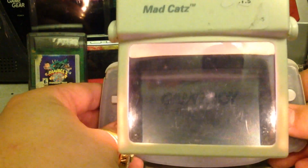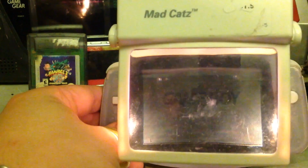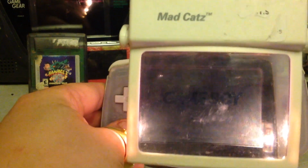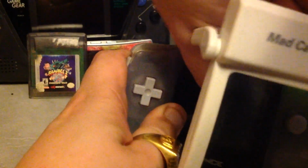And this one was cool because it had the magnifying glass with it. So it was kind of a twofer. Made the screen a little bit bigger, easier to see, and it lit it. But not all of them felt the need to put the glass on. I have two of those I could show off on this bad boy. Let's go ahead and move on to the next one.